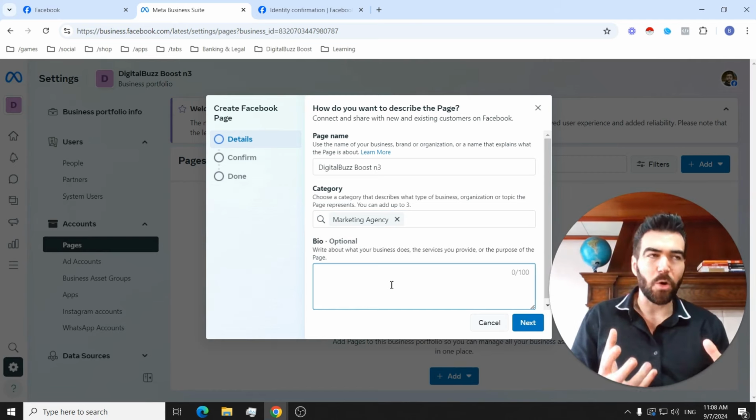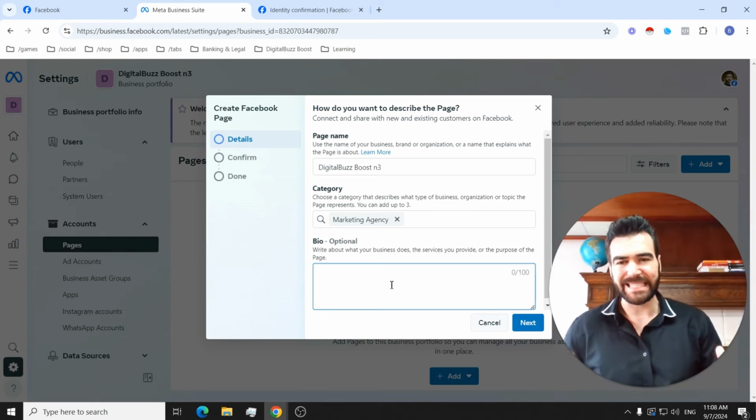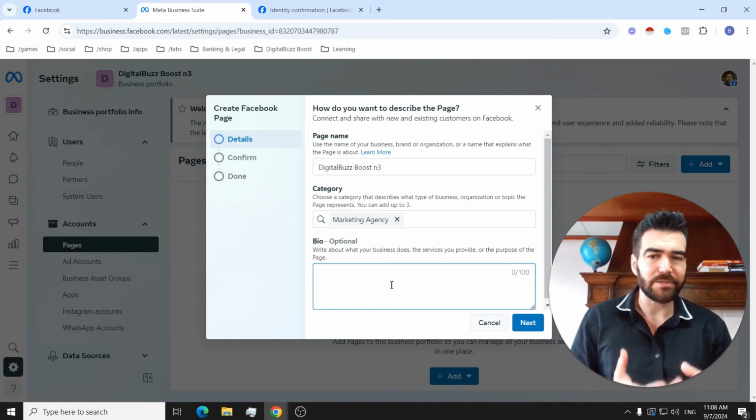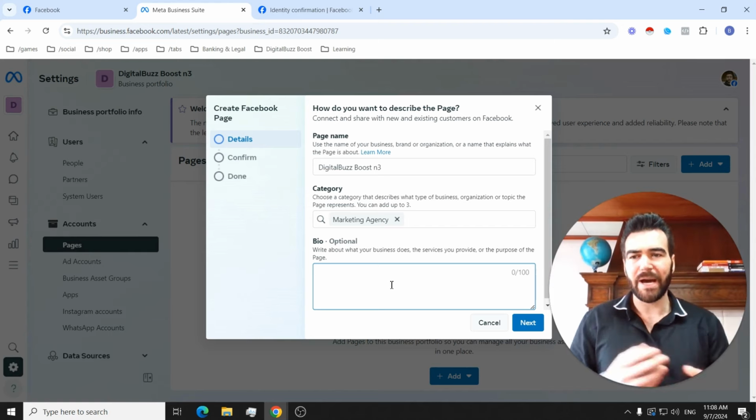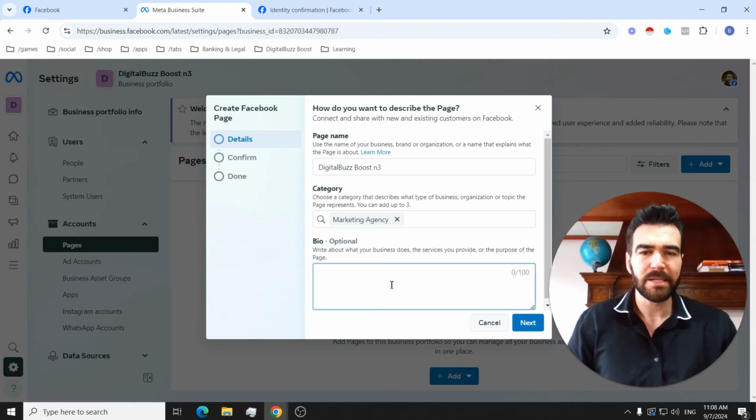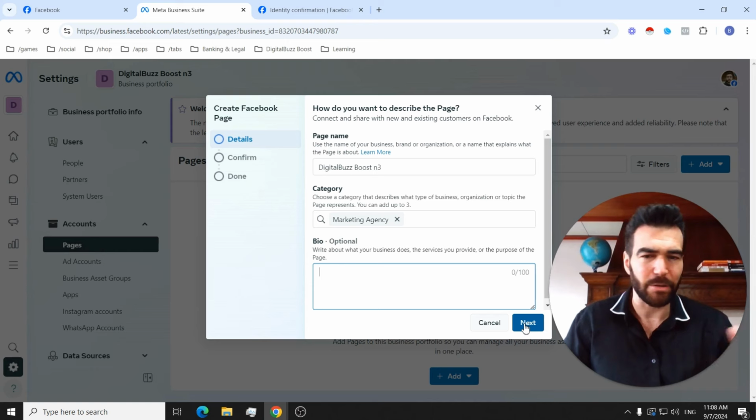Now I advise filling all of this in. But this is like a whole thing on like managing this page and managing your organic Facebook. I'm not going to go into the details of this now, but you should pay a little bit of attention to how you're perceived on this page as well. So I'm just going to skip all of this right now. You can fill all of this in, or you can choose to skip this and do this later.